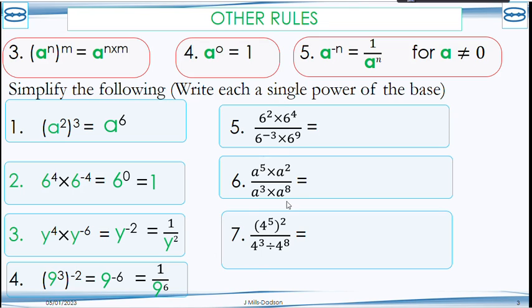Here we're going to do a combination of the rules. So you first have to do the top separately, the bottom separately, and you divide the final answer using the rules of indices. When you add the powers, this is what you're going to have for the top and the bottom.